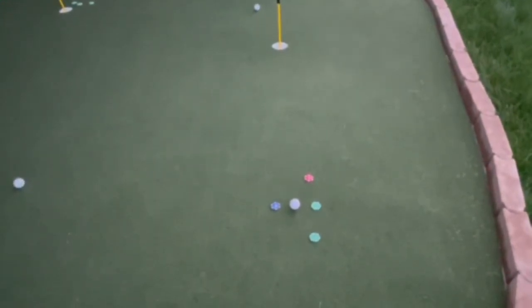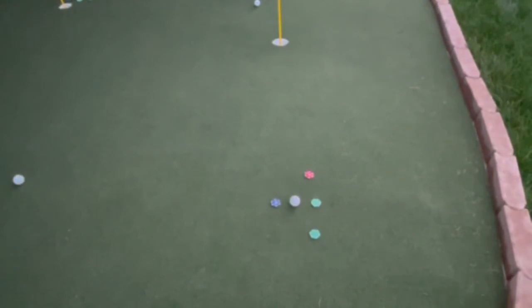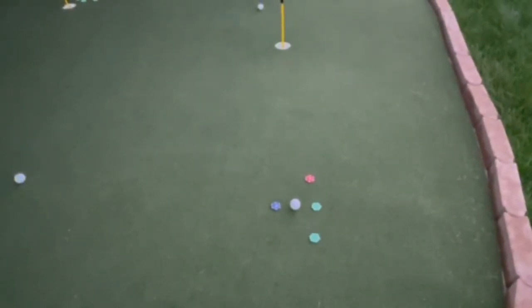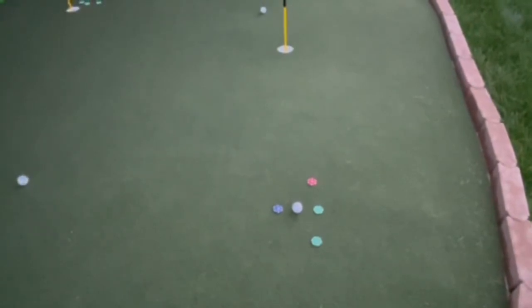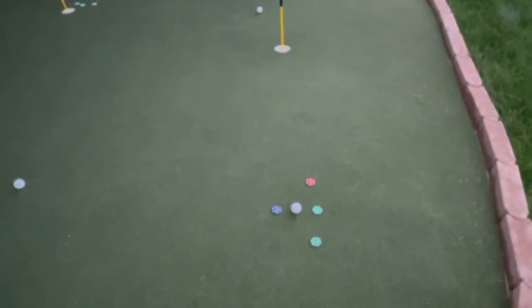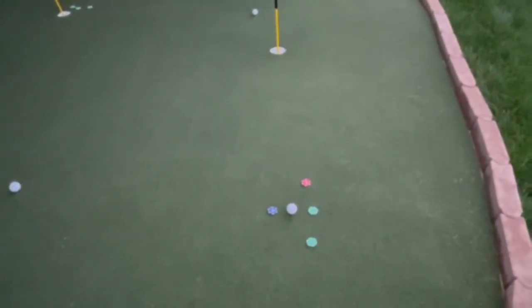So the big thing we want to see is an inside path to inside path. You don't have to have a lot of face rotation, but just a little bit of path on that slight arc. That's going to keep the club closer to your body. And what that's going to allow you to do is rock your shoulders more in a true pendulum and use the bigger muscles, which in turn is going to allow us to be a lot more consistent.